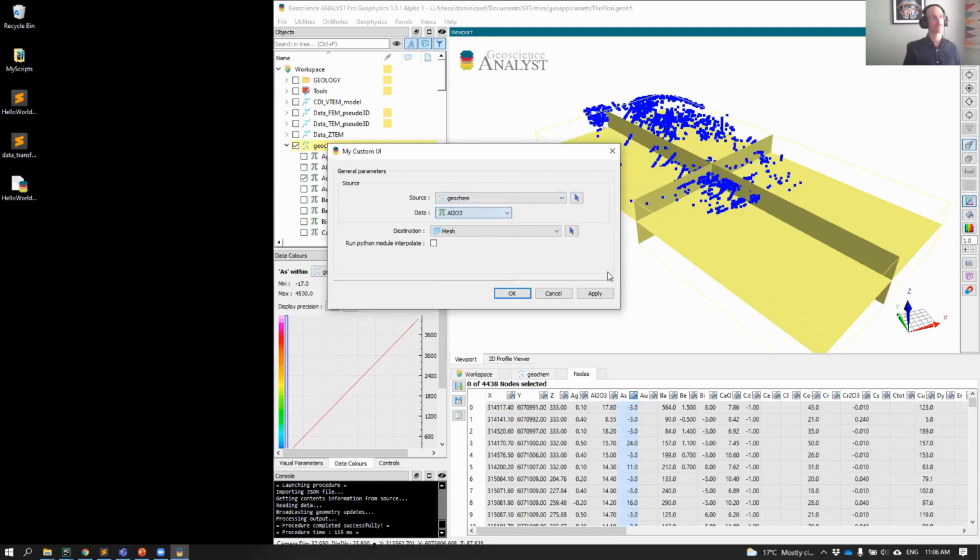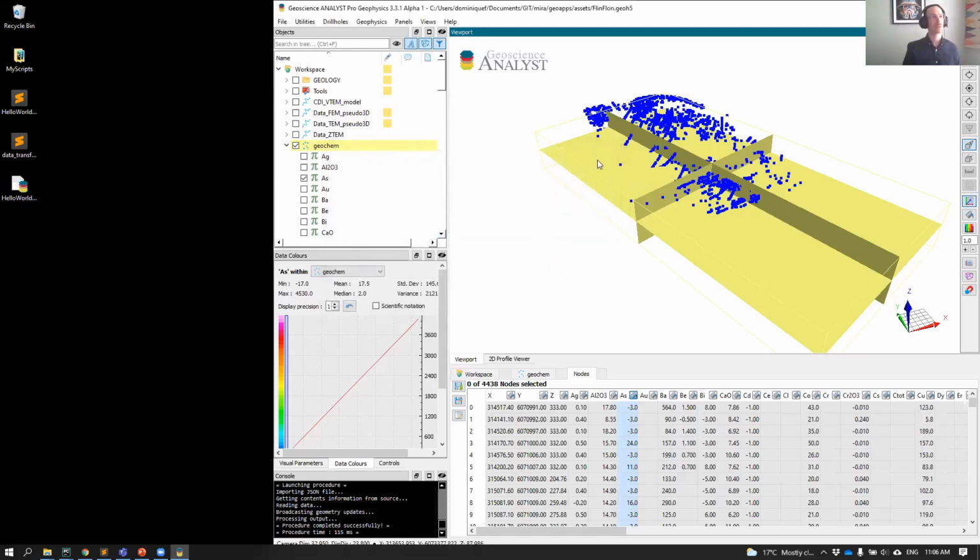I'm going to grab some data on the geochem, and then send it to my mesh. If I just do this operation, it would basically run it and write it to the temporary GeoH5. Here I'm going to do something even slightly more interesting. I would like to be able to see the result directly coming straight into my active session, right?